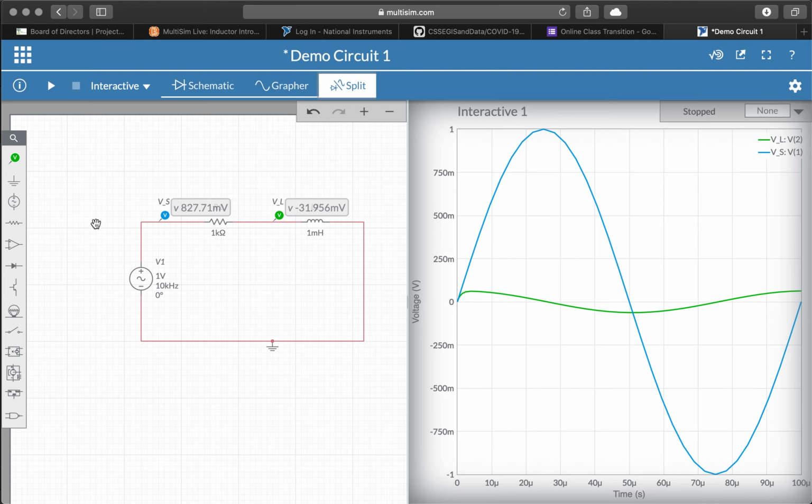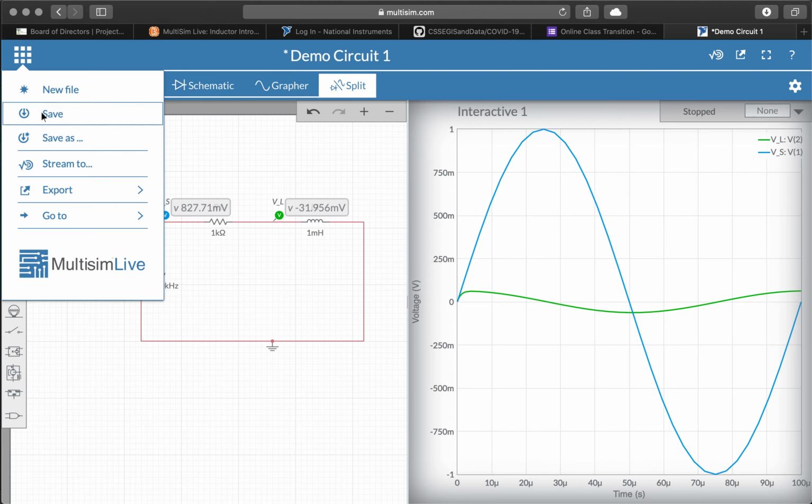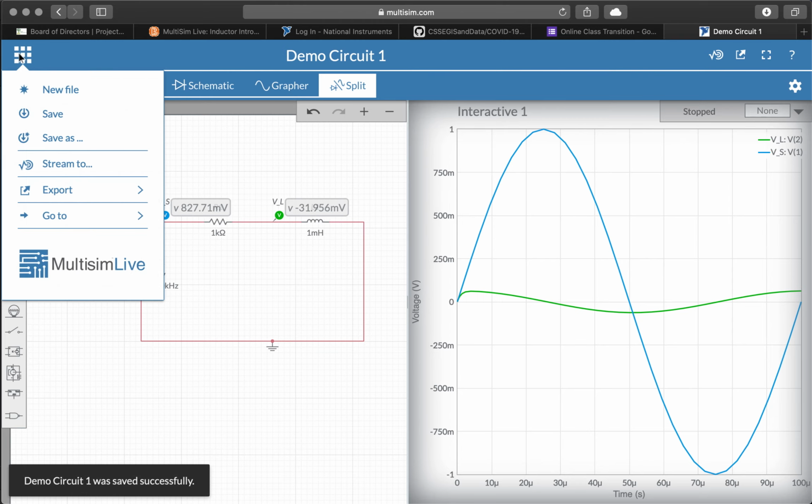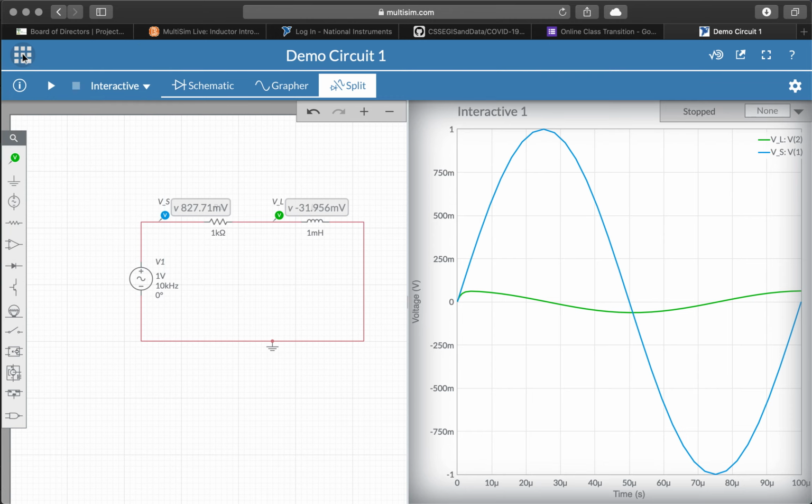For now, I want to make sure this demo circuit is saved because I'm going to back out of this. So demo circuit 1 has this asterisk above it. It is not saved, so I want to make sure that is saved. So I'm going to save it. All right, so that circuit is saved.